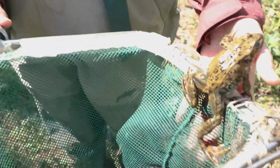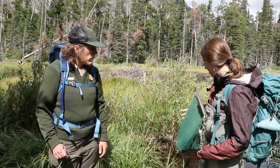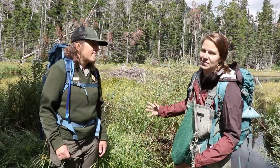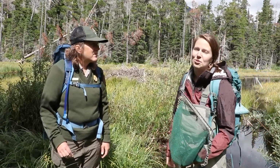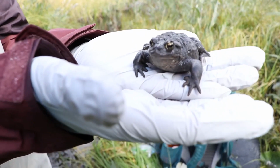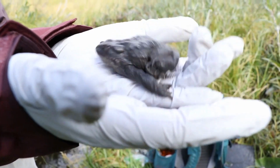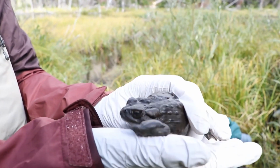Earlier in the summers, if you come out to a wetland, you'll likely see just these mats of thousands of tadpoles hanging out. Whoa. And they play a huge role in nutrient cycling. They eat a lot of the dead and decaying material and algae, also mosquito larvae. Wow. So yeah, they're a huge component. Yes, a huge component of these wetlands. She holds a toad in her hands.